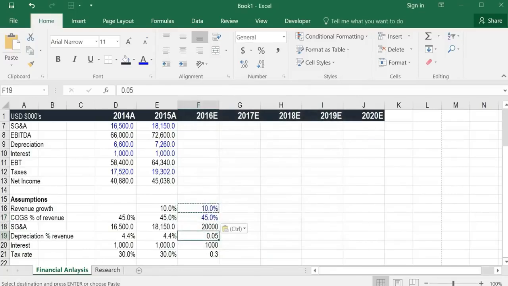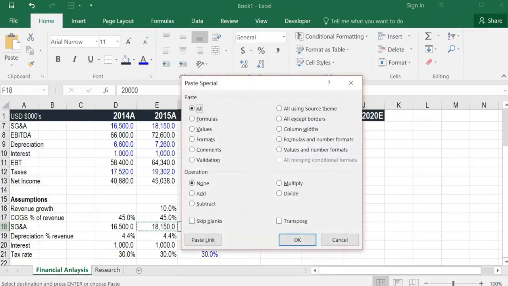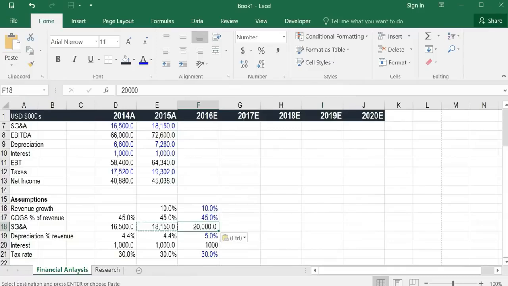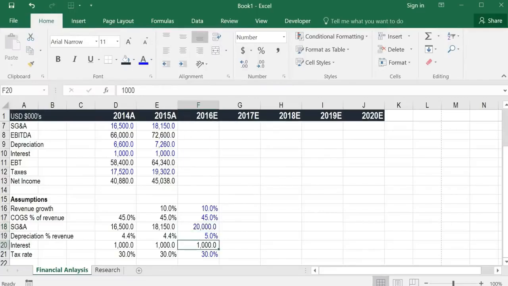I can go down to this number here and press F4 to repeat, and tax rate F4 to repeat again. On these next two cells, I'm also going to copy and then paste special, Alt-H-V-S-T, and I'm going to repeat that using F4 down here. And I actually am going to also make it a blue font color, so that's Alt-H, FC.